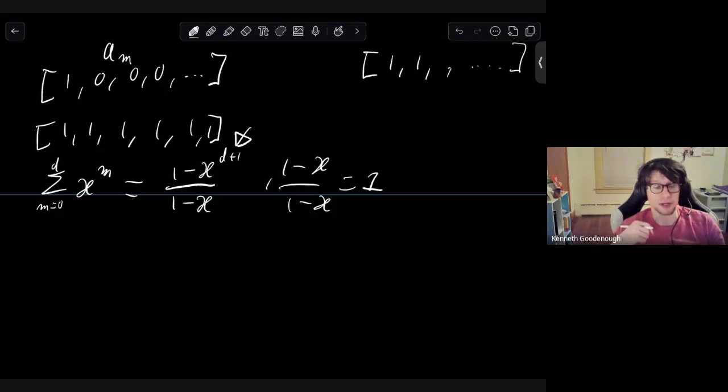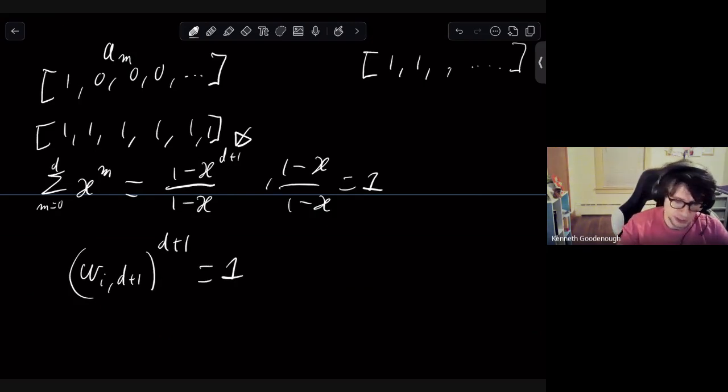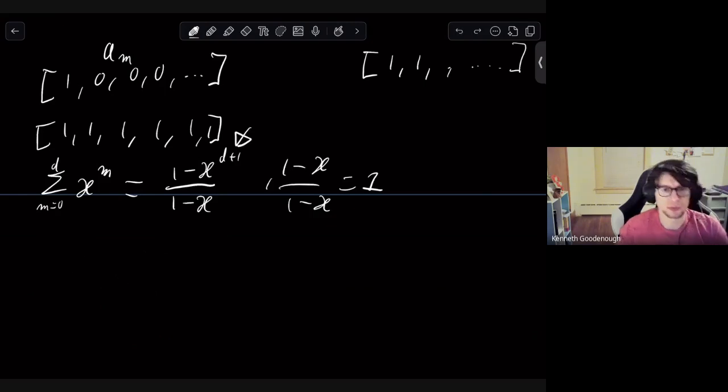Because that's one of the defining properties of a root of unity, right? If we raise it to the d plus 1th power, that should give us 1. That tells us the numerator is 0. But of course, we need to be careful. The denominator can also be 0 when x equals 1, the trivial root of unity.